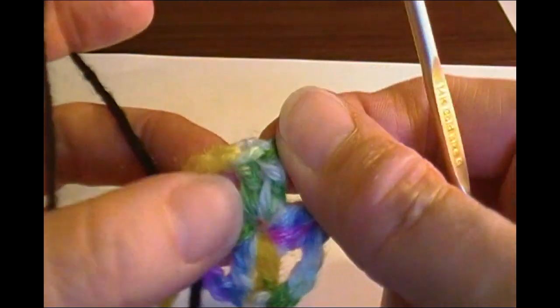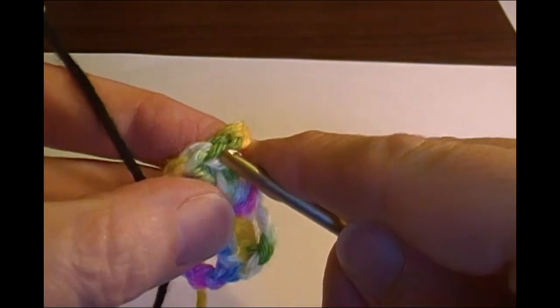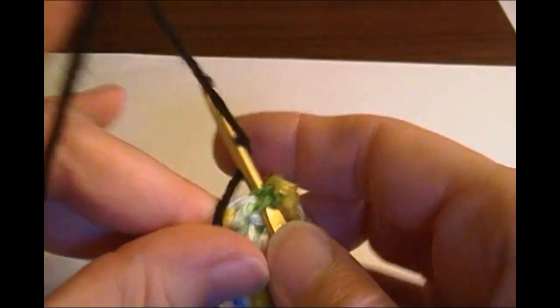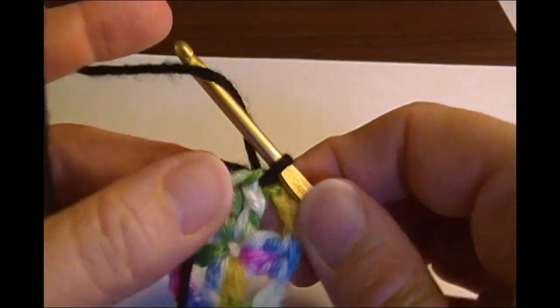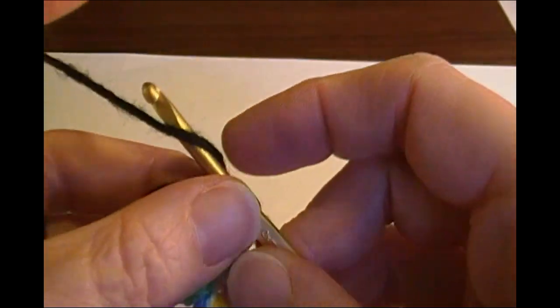So I'm going to just take my yarn and leave a little bit of a tail, and then just go under the stitch of a double crochet that's on the right. It doesn't have to be that chain stitch you started with. You can start anywhere.